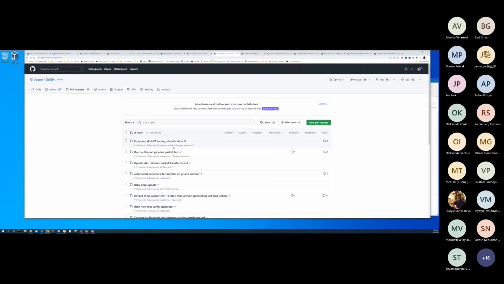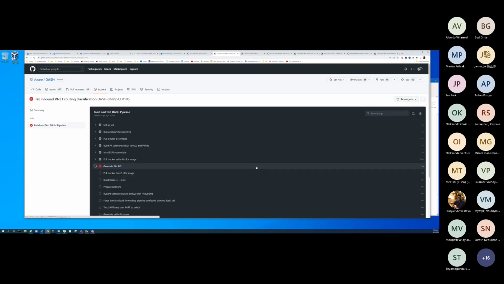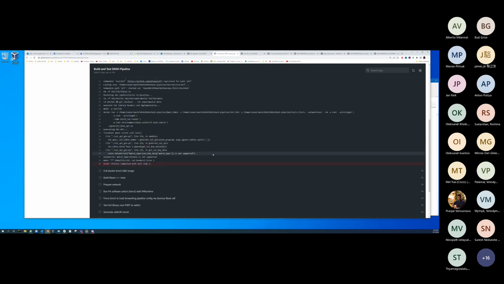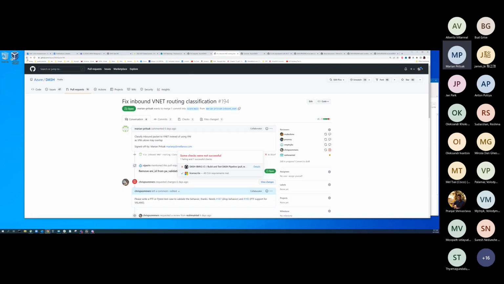Marian, there's one here, but it looks like we have a problem in the tooling. There was an action. In the SAI generation, there's some kind of a problem here. Yeah, I'm aware of that. I don't know if this PR is pressing or not, or if you just stay in the background. It's up to you. Yeah, it actually is. I guess it's the last change for VNET to VNET.